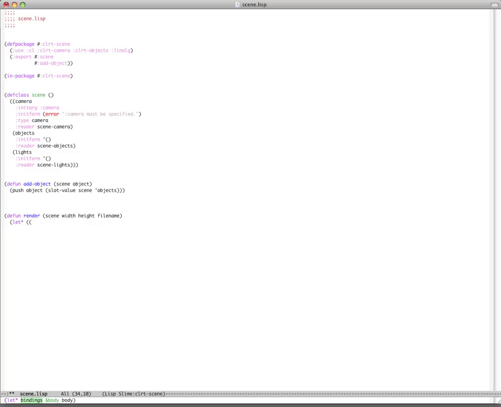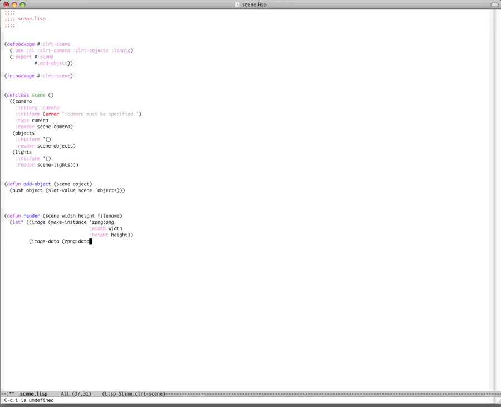Let's say that image is an instance of ZPNG image, where width and height equal the parameters that our function render got. Okay, that's all we need right here. Then if we want to access the underlying data of the image, we use image data, which is a ZPNG data. Okay, I have to use... no completion right now.